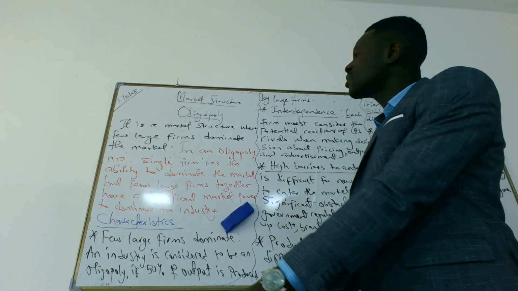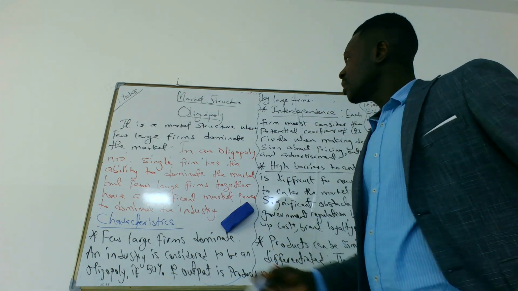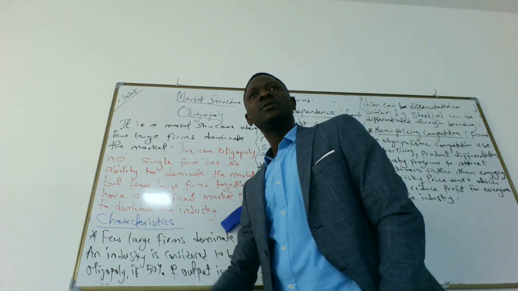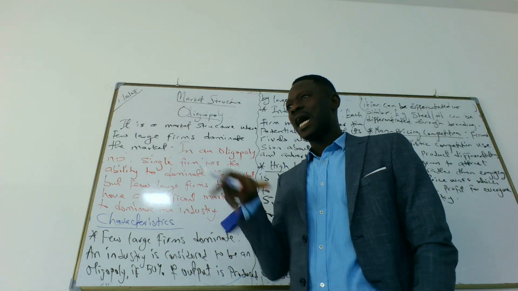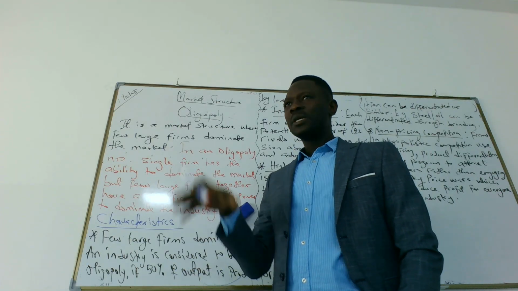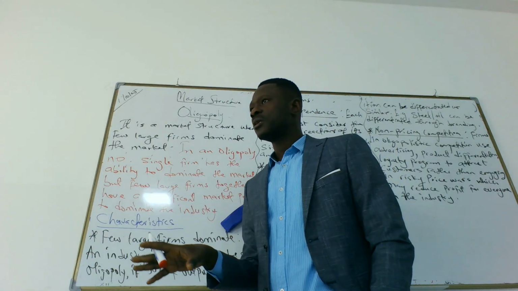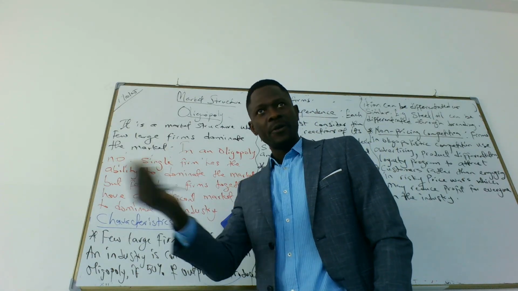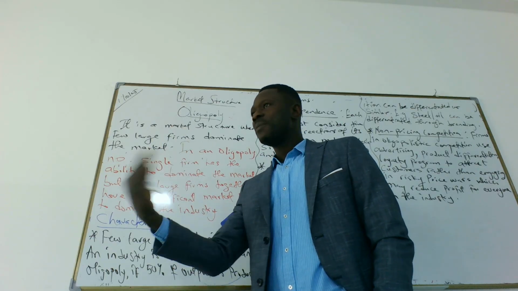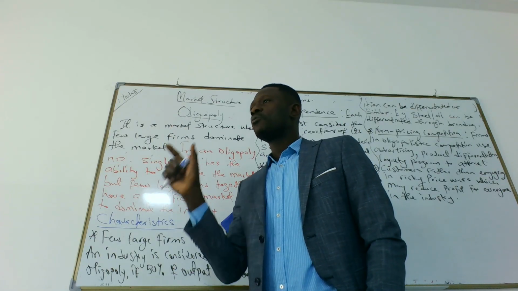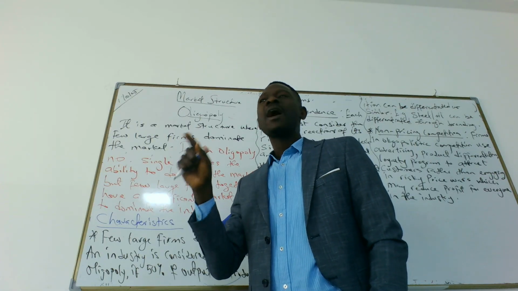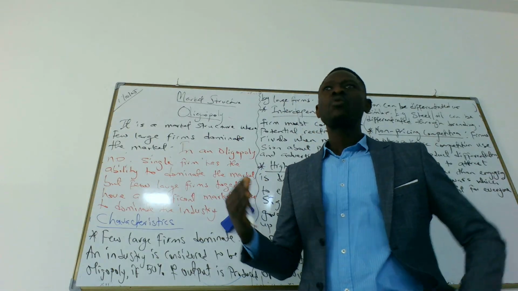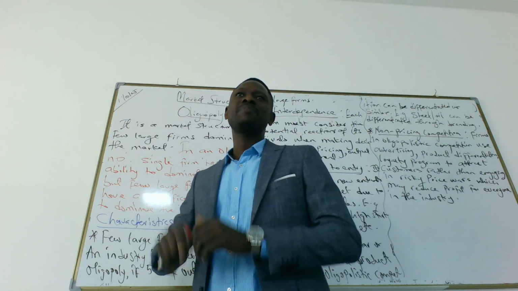So another form of market structure that we'll talk about today is oligopoly. And why do we call it oligopoly? We call it oligopoly because the output in that market is dominated by a few large firms. It's about the firms. The combination of firms makes an industry or a market. But it becomes an oligopolistic competition if a few large firms have a significant share of the output in that market.